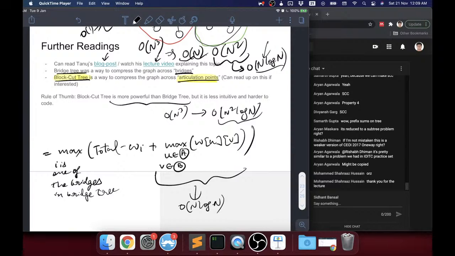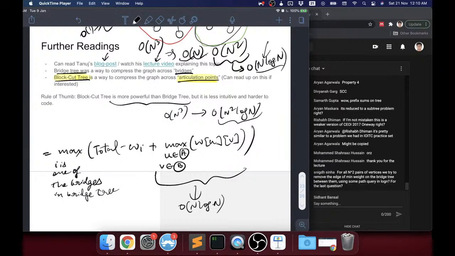Yeah. And I would say, the easiest way to see applications of such things is notice the wording on the problem. Sometimes in the wording of the problem, you'll see that if you destroy this city, the electricity is disrupted overall. Try to practice some questions on articulation points or bridges, and you'll notice how the question is generally framed when they want to signal you that we are talking about bridges, or we are talking about articulation points. Because once you see that the problem requires you to find bridges, or articulation points, then it should be a natural thought for you to consider bridge tree also as a problem solving technique for that question.